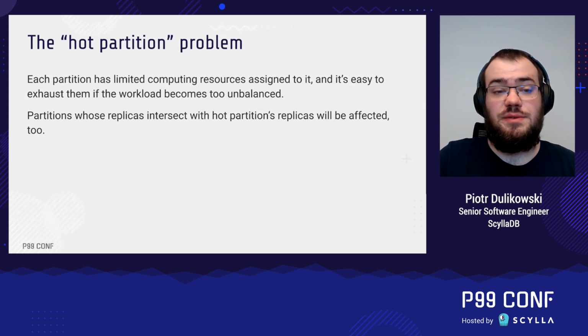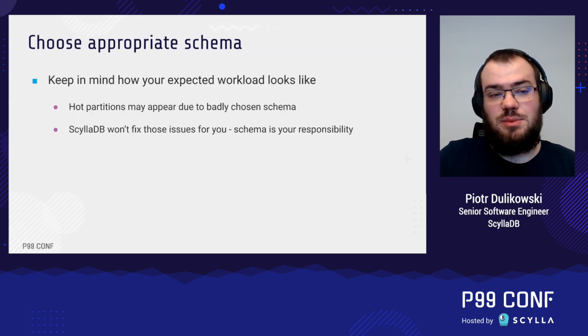What's more is that the negative effects aren't restricted to a single partition. Each shard is responsible for handling many partitions, so if one of them becomes hot, then the partitions which share at least one replica shard will be affected too. Sometimes hot partitions may appear because the cluster schema does not fit your data. You need to be aware of how your data is distributed and how it is accessed and used. Then model it appropriately so that it fits ScyllaDB's strengths and avoids its weaknesses. Unfortunately, the responsibility lies within the system designer. ScyllaDB won't repartition the data automatically for you.